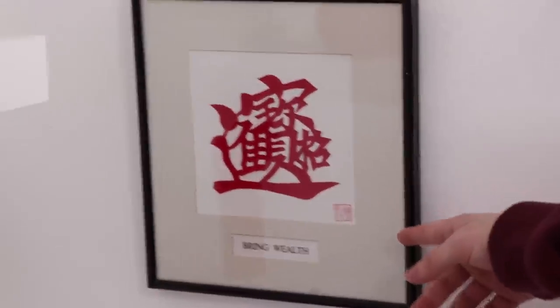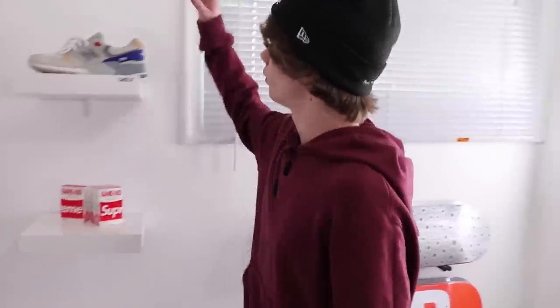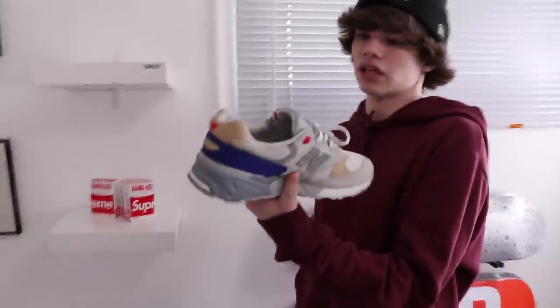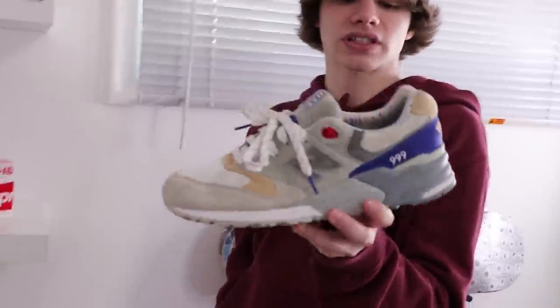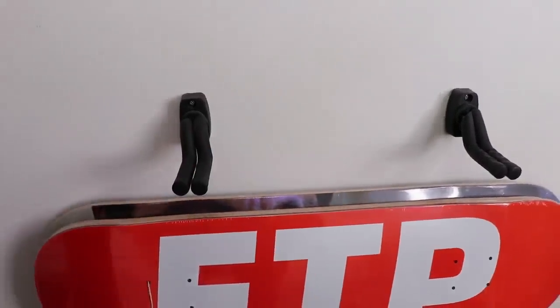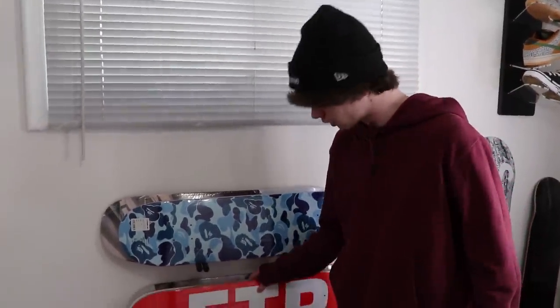Look at this right here — I forgot how I got this, I think I got it in like some mystery box or something. I don't know why I'm hanging it up, but it could be good luck. Next up — boom — the off-white shelf. Right here we got the New Balance Kennedys. These were actually my favorite pair of shoes, I absolutely love these things. Definitely go look it up. Now a couple of these I haven't done anything with the wrapping because I don't want to take them out. Now guys, these aren't actual skateboard holders — these are actually guitar holders. Supposed to put a guitar in there, but I thought it was a good idea to put skate decks in there. I used to skate all the time — I really have no time to skate anymore. So I'm not a poser.